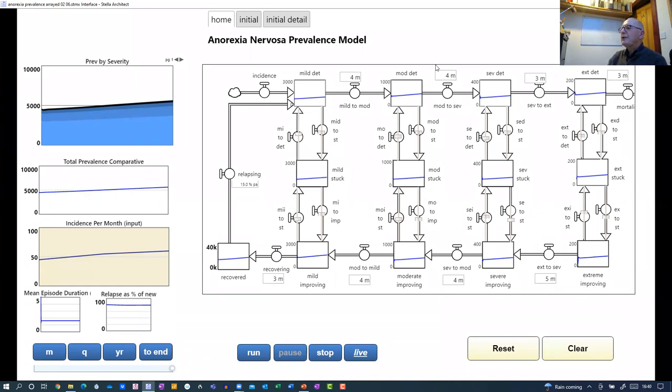That's these inputs there in months. The movements up and down, I've just put on sliders. And so you were saying that people, if we could help people in the extreme case to move more in that direction, away from deteriorating and towards improving, then can you see the dotted lines? In this model, the base run is the solid line and the dotted line is the impact of the work that we're doing at the very extreme end. And obviously the impact on the whole population is somewhat limited.